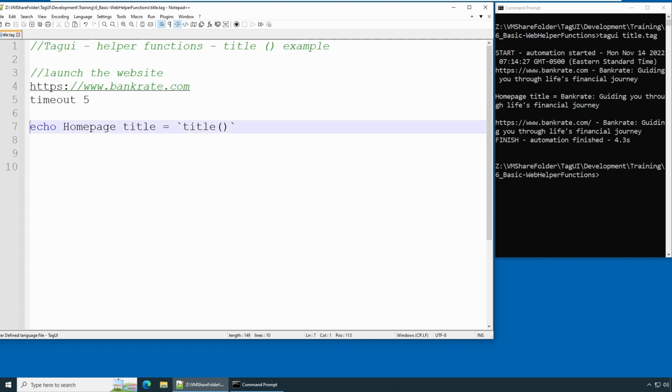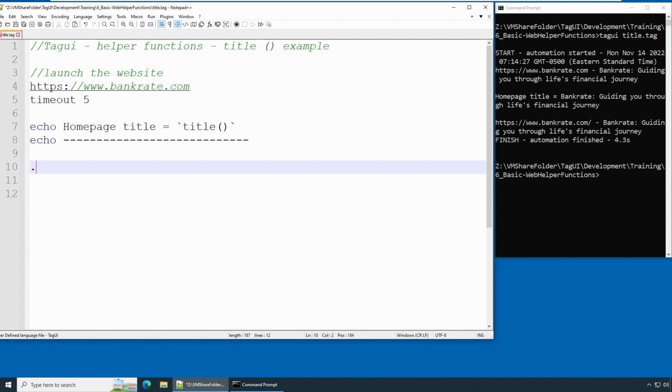So we are in the home page. Now let's just say echo, close this line. Then let's perform click mortgage link and verify the title.